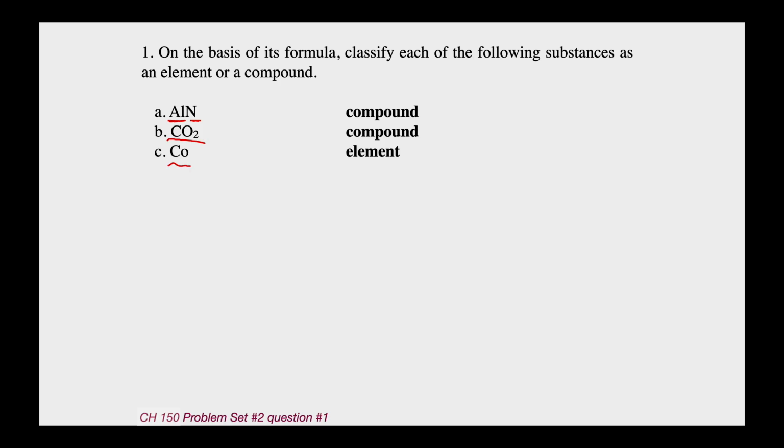But you can see that this last one, it's a big C and a little o, and that's cobalt. And that's all by itself. All right, there's nothing else with it. So cobalt is an element. Now if we would have written that as capital C, capital O, it would have been a compound. It would have been a carbon and oxygen compound, carbon monoxide, but Co by itself would be an element. So compounds can be broken down, at least in theory, into their elements, but elements are kind of like the building block. That's kind of the idea here.